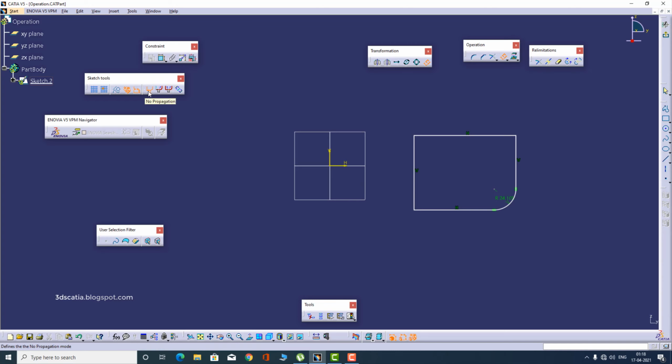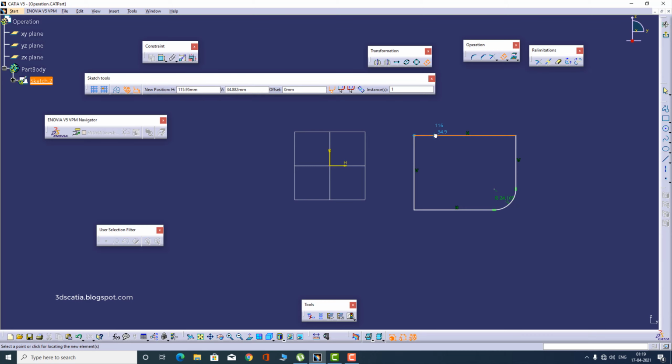If I select this particular option, which is no propagation, then based on the entity that you select and the option that you select here, the propagation will happen. I selected no propagation, so if I select this line, no propagation will happen. That means only that entity will be offset.